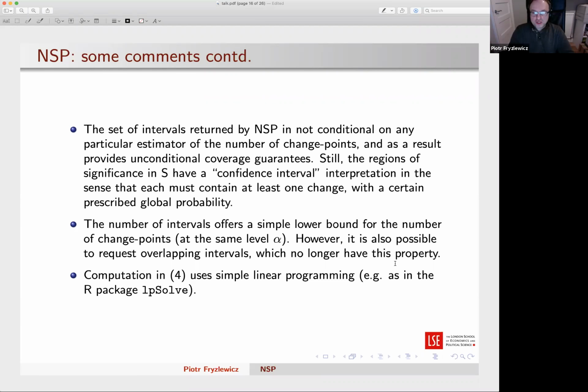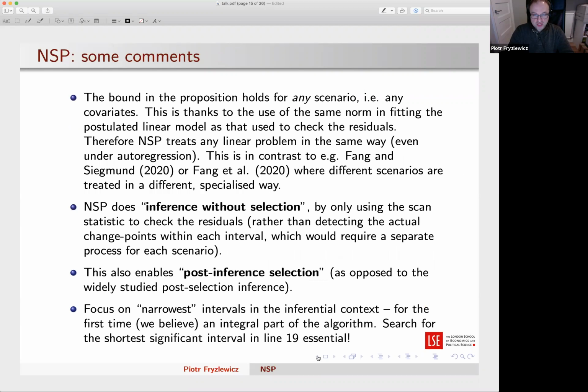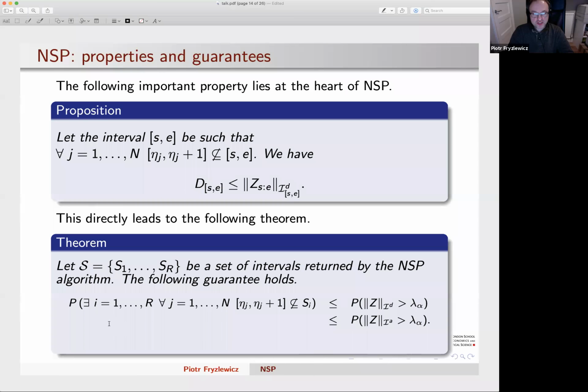The only thing it promises, let me go back a few slides just to make it clear, is this theorem. It returns intervals to you and it says, we are 95%, for example, sure that in each of these intervals there must be at least one change point. This is different from saying I've detected intervals for you corresponding to all the change points. I hope you can appreciate the difference.